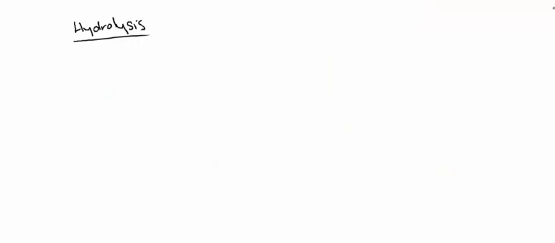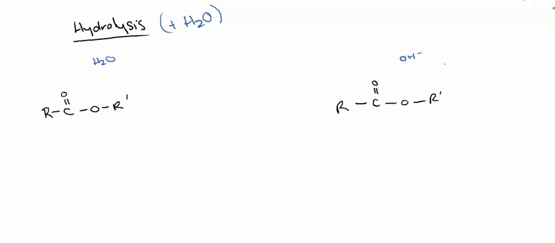Just as esters are produced by joining a carboxylic acid and alcohol together, an ester can be broken down into those components via a process called hydrolysis. And hydrolysis basically is the addition of H2O. Having said that, hydrolysis can actually occur in two situations. One of those being alkaline conditions, and that is where we're adding a hydroxide ion as opposed to a water molecule. So we've got one less hydrogen in that situation.